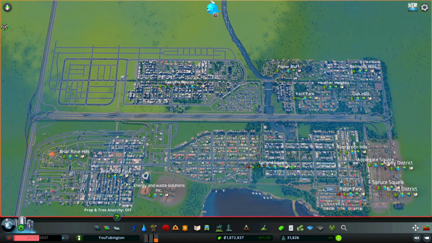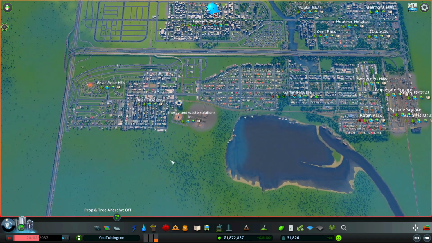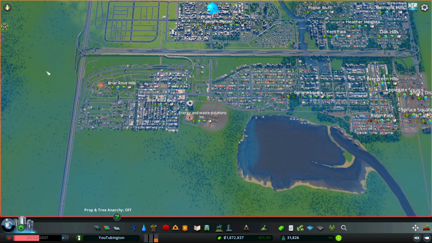In today's episode, we're going to be doing something with this river that we were talking about in the previous episode. And we're going to be filling in this whole section here. I think we're going to probably expand a little bit of this section around this lake, clean it up in the following episode, and probably annex this section of just the trash, maybe not the electrical. But we may possibly move it all over there.